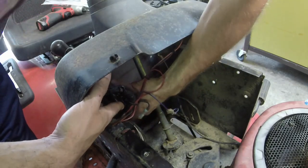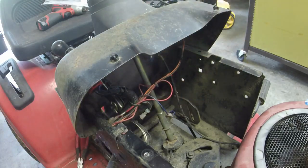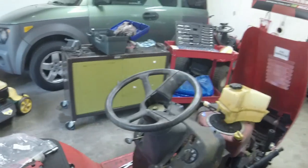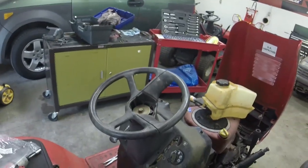I put those four screws back on, put the gas tank back on. Your hole that you feed the cable down is right down there. And then it just runs down like this, and then we'll attach it to the deck. So I'm going to wash it, then we'll attach the deck, and I might find a little cover for this just to make it look prettier and be done with it, guys.